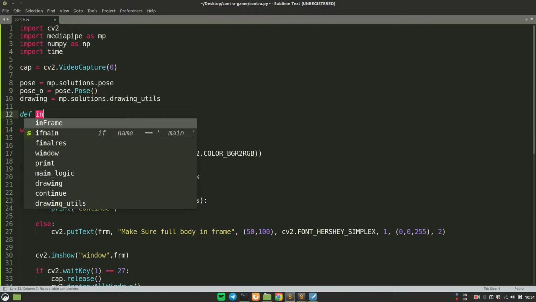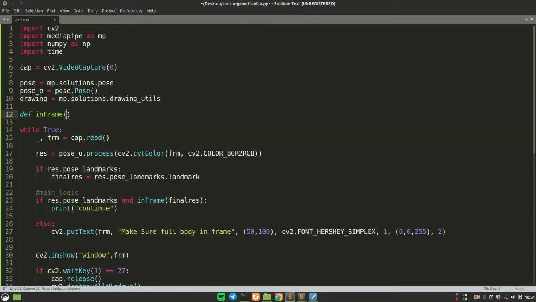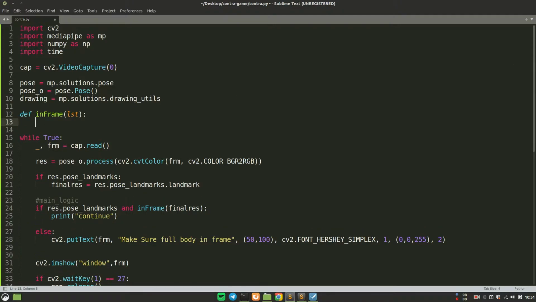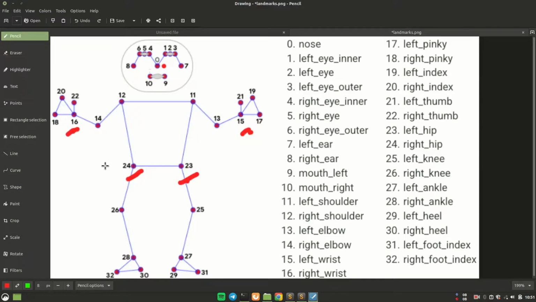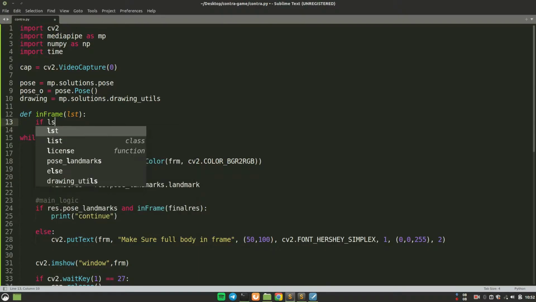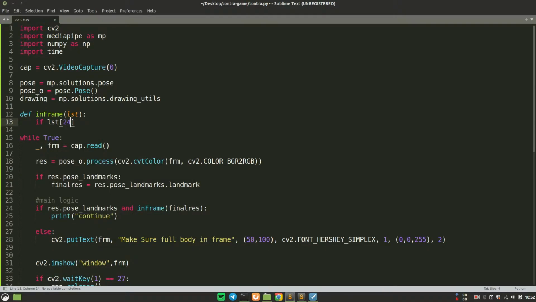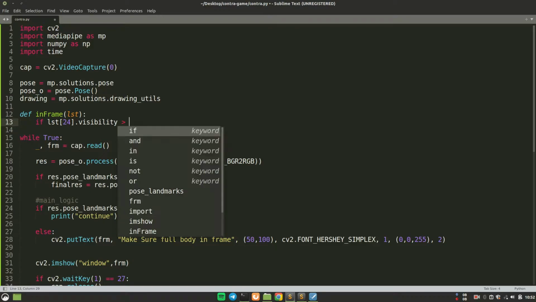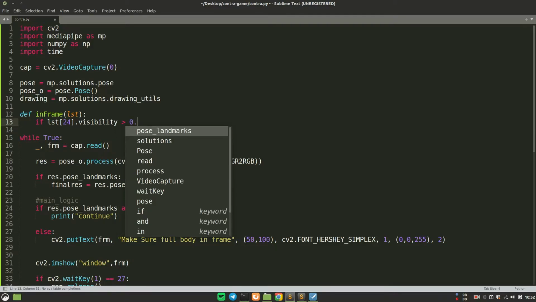So we'll define the in frame function which is going to take, let's say, a list. I'll call this the list of all these landmark positions. Okay, so let's just reopen this. As I said, we are going to use 24, 23, 16 and 15. Let's do for 24. We'll say if lst of that 24th position has a property called visibility, if its visibility is greater than 0.7, meaning it is visible, it is in the frame.